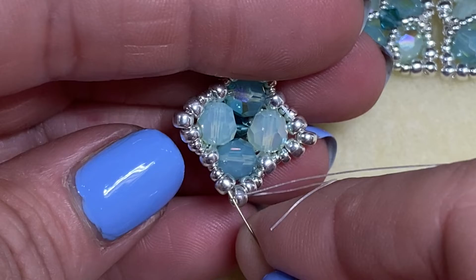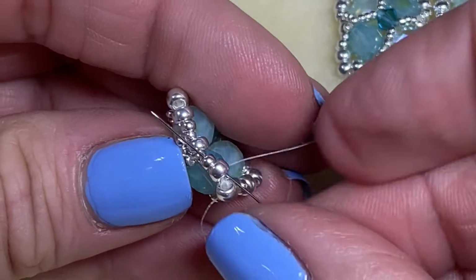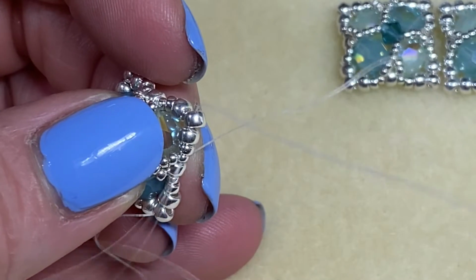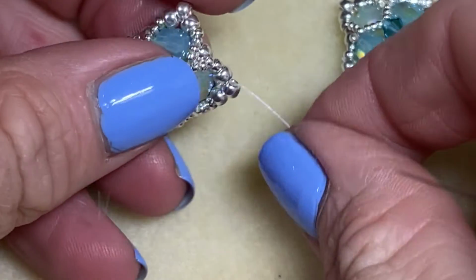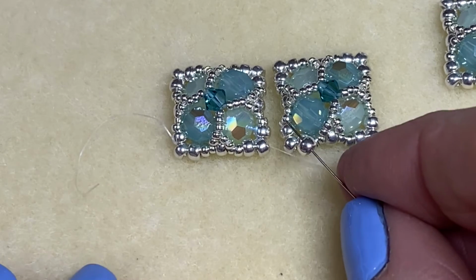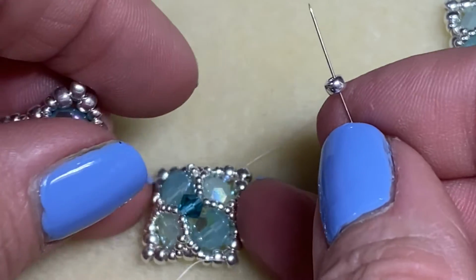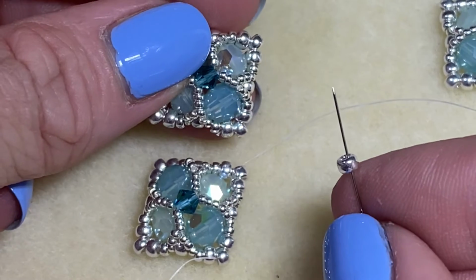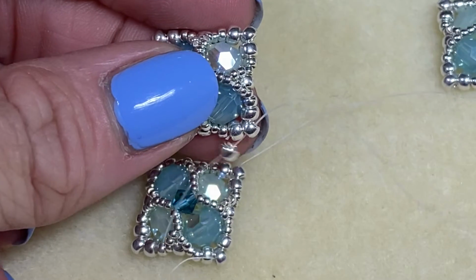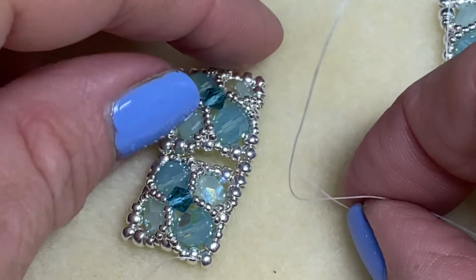And it might be easier to turn it over and see on the back where you're needling. You just want to come through all the beads along the edge, continue needling, until you're ready to attach 2 of them together. I like the simplicity of just attaching it with one size 8 seed bead. Coming out of one into the next. You can bring them together, see it coming together just like that.